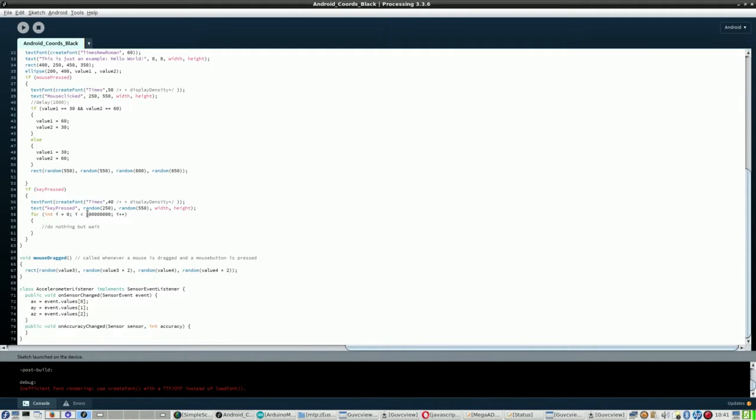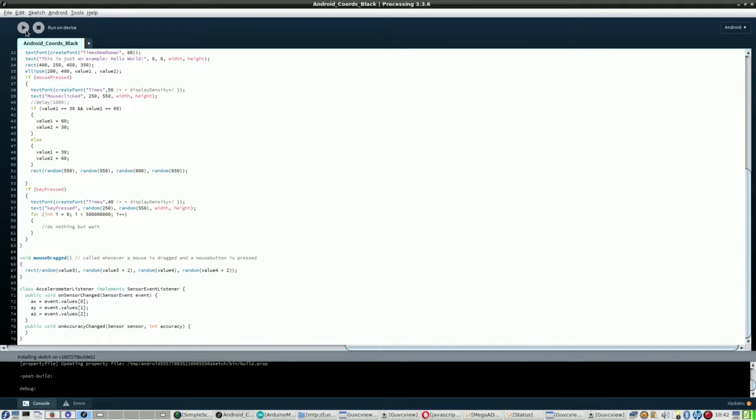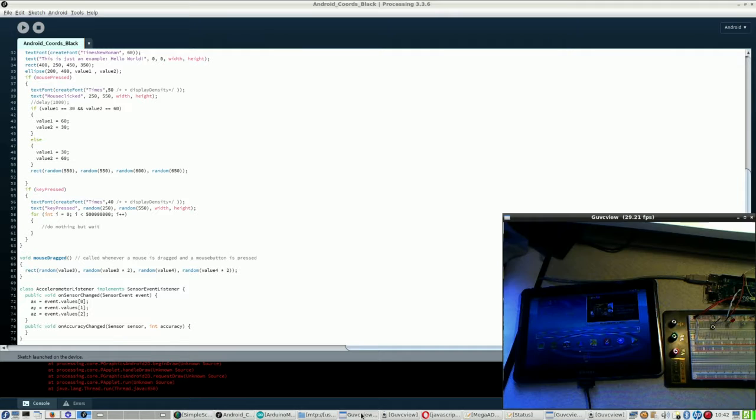Anyway, let me try again. New code, new chances. Whatever happens. Please not too much red. Installing sketch. Please. Right. Not right. Because all I get is this.